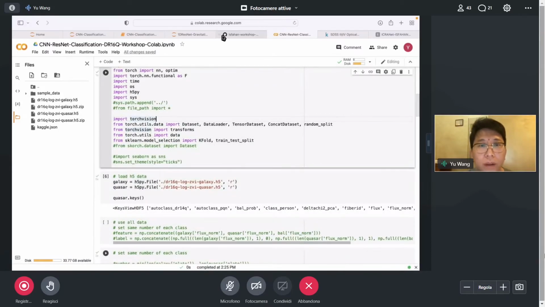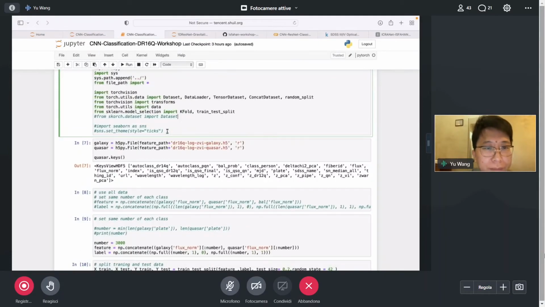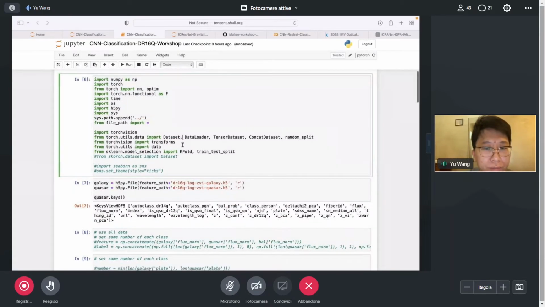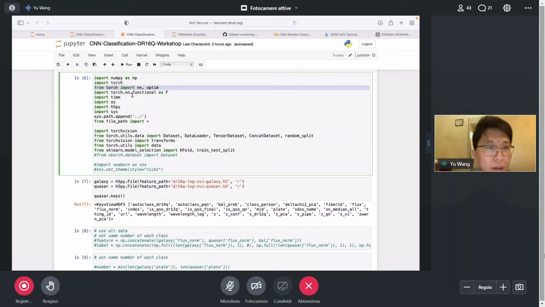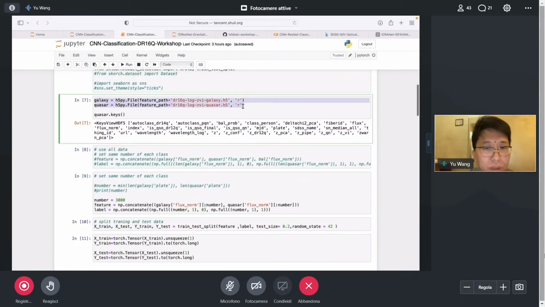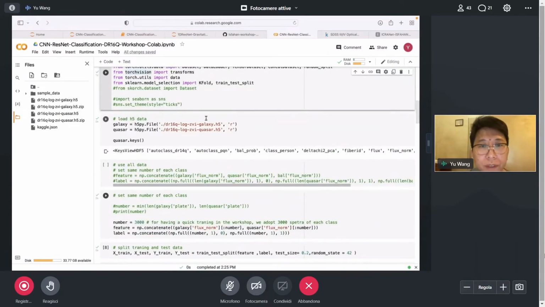Okay. Then I want to run it on my server. It is faster than Colab, because the following is the same. So we first import many packages. Mainly the PyTorch packages and h5py, which reads the H5 format, since I'm using the H5 format. So the first step is to load the data. And this is the same for Colab, just a different route.